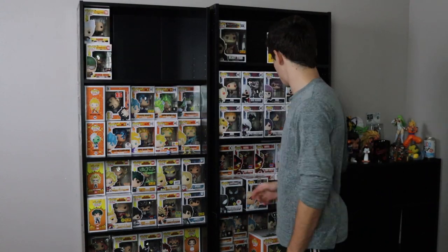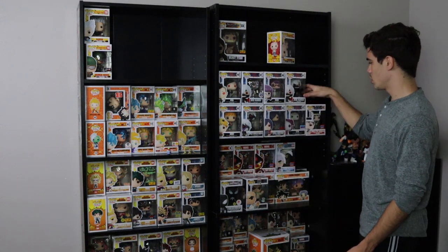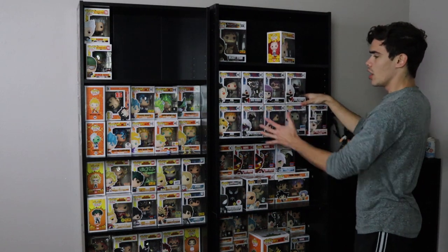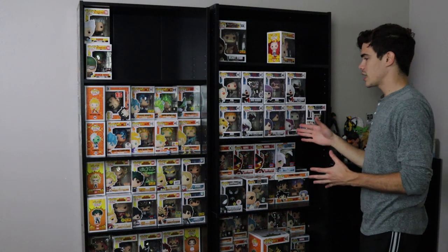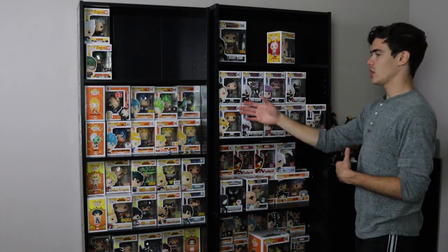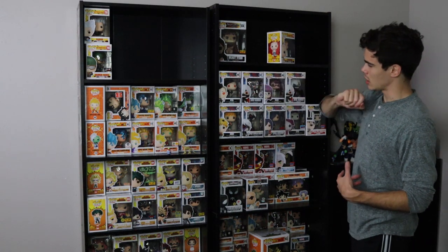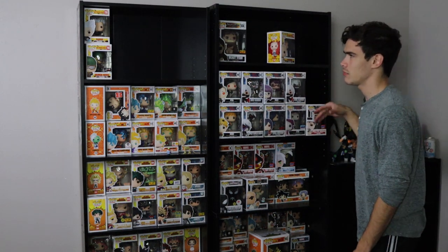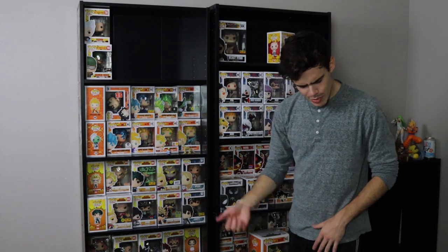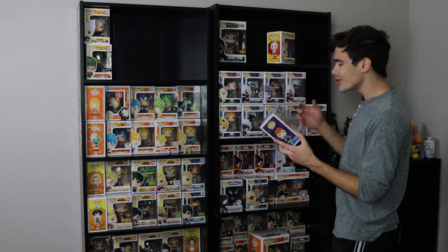Okay, so I do have Obscure Pop, so I think what I'm going to do is throw Junji Ito, Suichi, in there. If you have a little bit of space on the side here, guys, the thicker the protectors, they'll fill in the space for you, or if you have one in a hard stack or things like that. This would actually be perfect for two hard stack protectors, I think. So we have Junji Ito, and then I'll figure out something else to go here for the time being. We're going to leave it empty, and see what else I might have, maybe a One Piece Pop, or, oh no, this is perfect. It's going to look a little weird, but it's going to be okay.